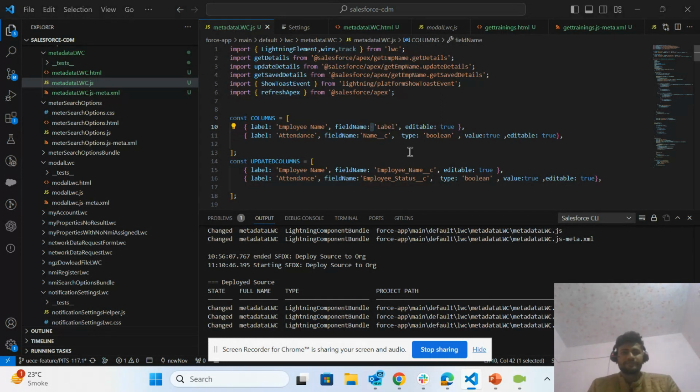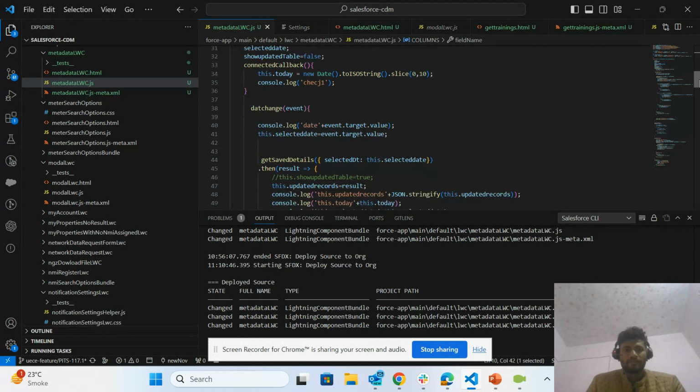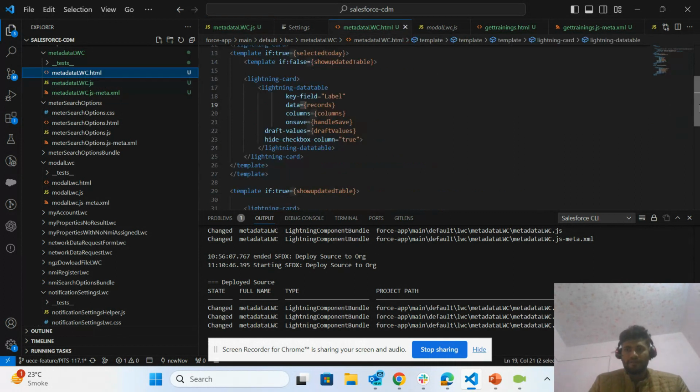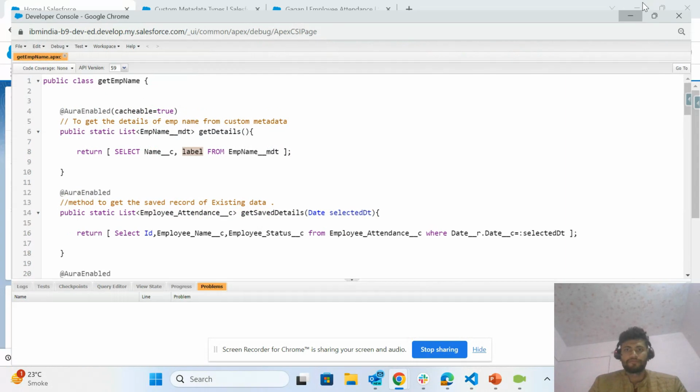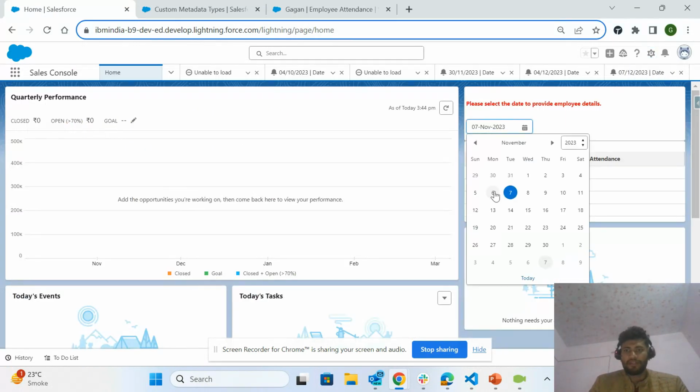As soon as I choose the date, you can see there is a handler called on change. Let's suppose that I just click 6.